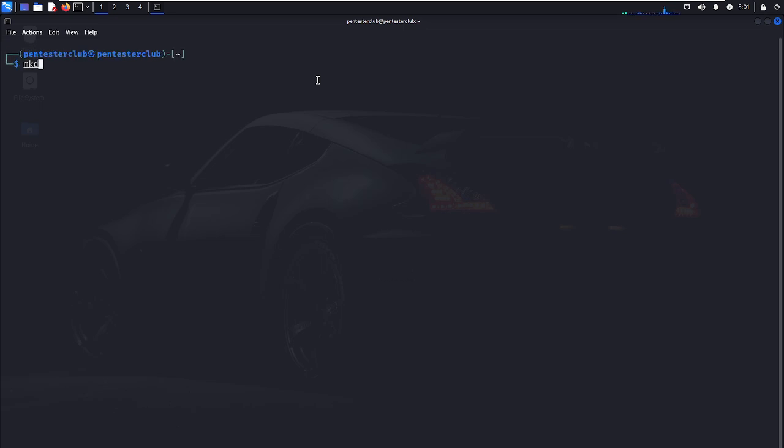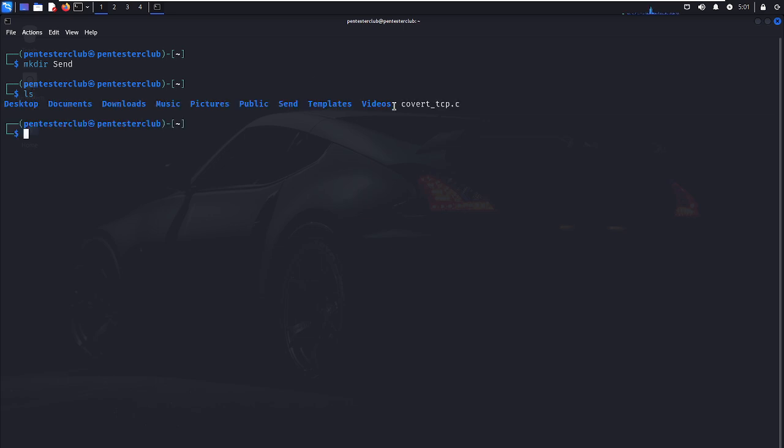Here we make a directory named send. Now we type ls. I have my code file, covert_tcp.c, so I just need to move it into this send folder. Now we type mv.